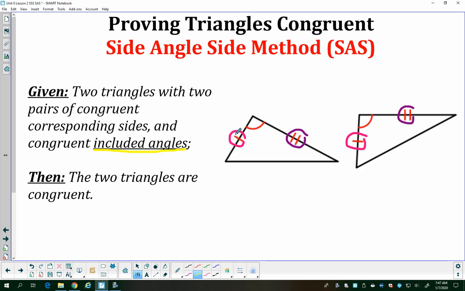So if I'm going to be using these two sides in this triangle to compare to these two sides in this triangle, if the angle in each of those triangles that's being made by the sides I'm using are congruent, then I have side-angle-side, and I know that those two triangles are going to be congruent triangles. So here I have marked that those two angles are congruent. In each triangle, the angle that's marked congruent is between the two sides that are marked congruent. And so I have side-angle-side here.